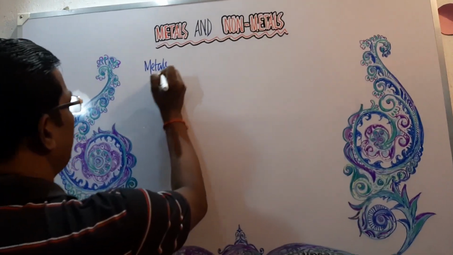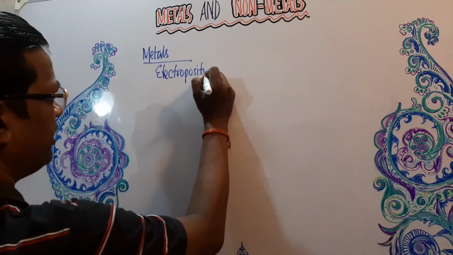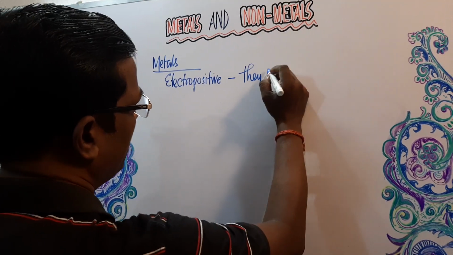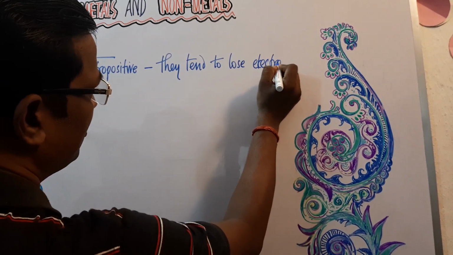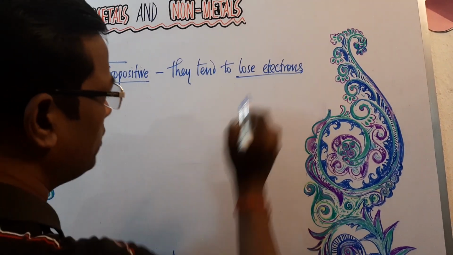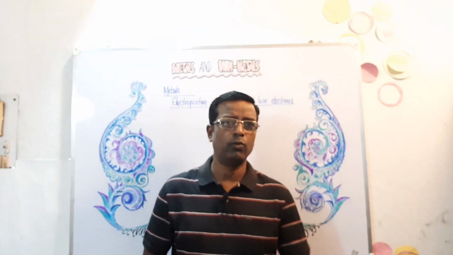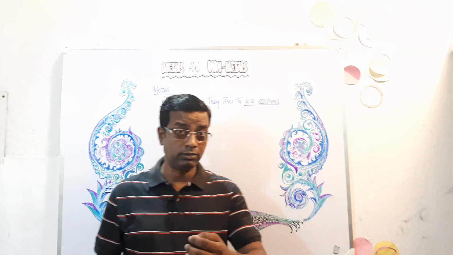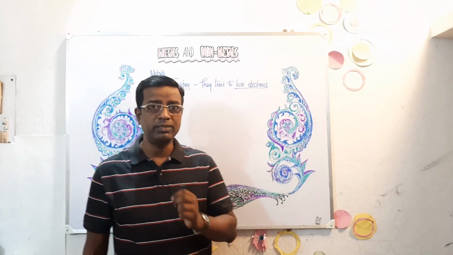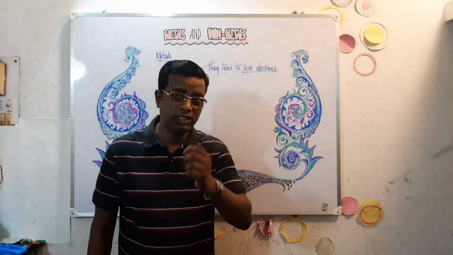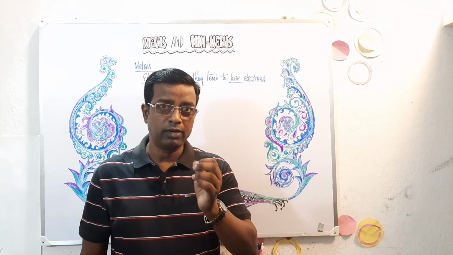So about metals, we have just seen that they are electropositive. Why are they electropositive? They have a tendency to lose electrons. What's the correlation between electropositivity and losing electrons? Obviously, we know electrons are negatively charged particles. So when a metal loses electrons, the number of negative charges in that atom decreases. So the metallic atom is converting into a positive ion. We say a positive ion because electrons are moving away.